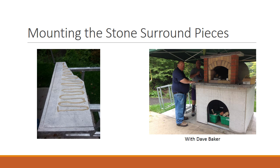This is Dave Baker and myself installing the stone pieces, the 6 of them. We didn't install the capstone on this day. We installed the 6 here. We shimmed each one to give it a slight slope away from the brickwork, away from the oven, and we used just an adhesive on the inside. You can see the pencil mark indicating where the adhesive needs to go.